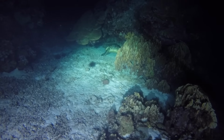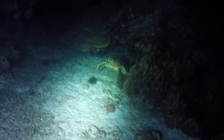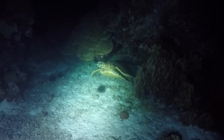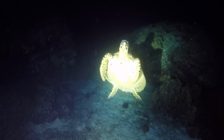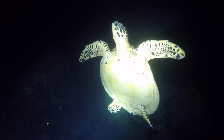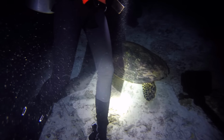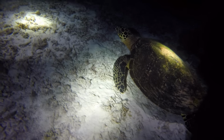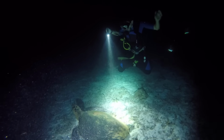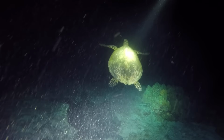About 15 minutes after my close contact with the turtle, I decided to come back and pay it a visit, and this time it decided to come out and say hello. And this is not slowed down, this is actually how slow it was moving through the water. At first I thought that we were annoying it with our flashlights, but it seemed kind of curious. It started hanging around our legs and swimming really close to everybody. It even let me get a closer look. But eventually it swam to the surface away forever.